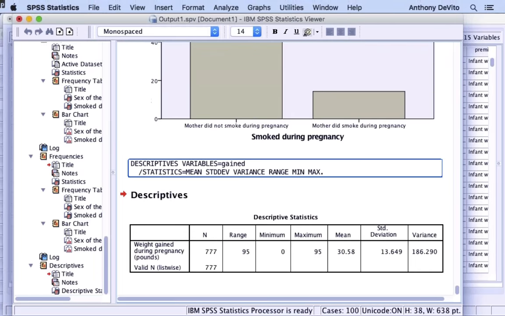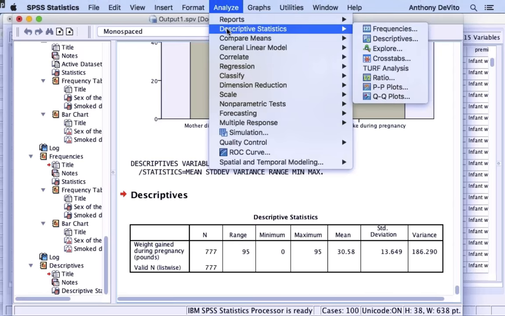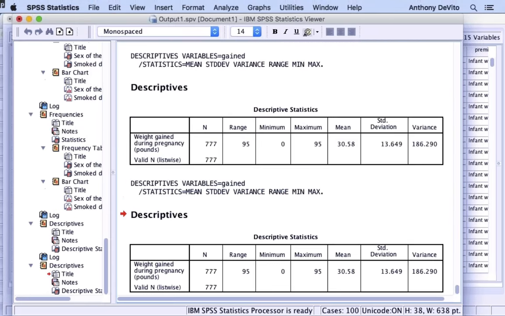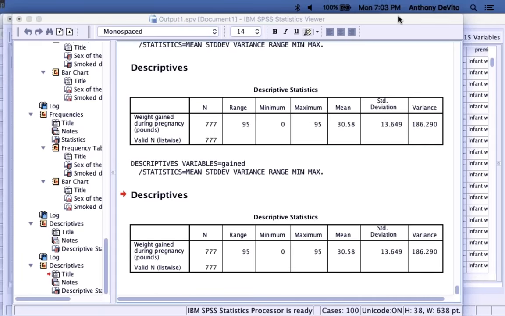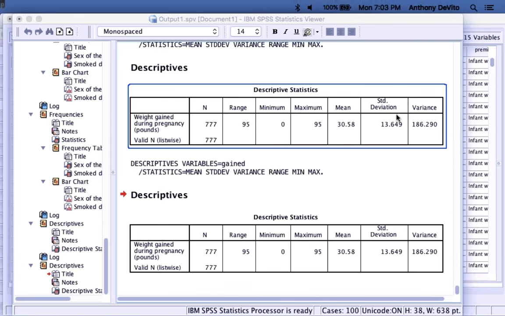Okay, so here's our data down at the bottom. I'll repeat it so that we can see it a little bit easier. That's what we get when we go to descriptives. There's our information there. Let me just check online, make sure we're okay. Okay, no questions online so far.